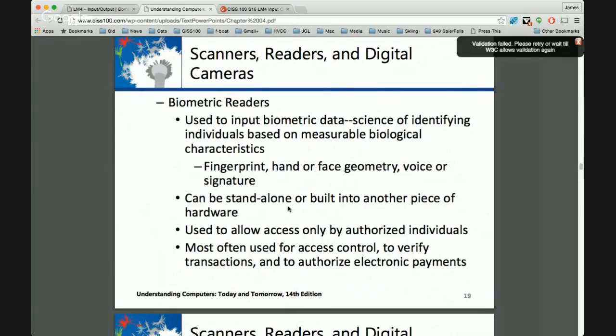I'm going to add some content here. You're not responsible for it until we get to computer security. There are three levels, and recall on the first day I presented authentication and authorization, right? When you log in to Blackboard, you are identifying yourself. You give your username and password. The system then checks its files. Is there such a user? And do I have recorded that user's password, and does it match? Authentication. There are three levels of authentication in computing. There's something I know, which is the lowest level, something I have, middle, and something I am.